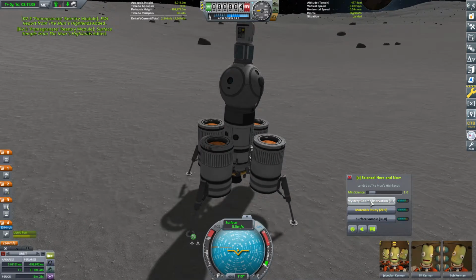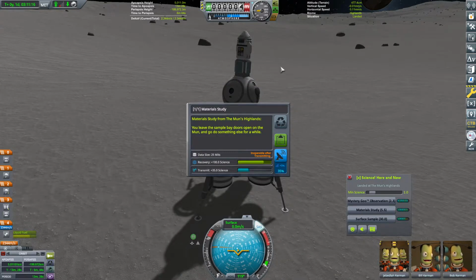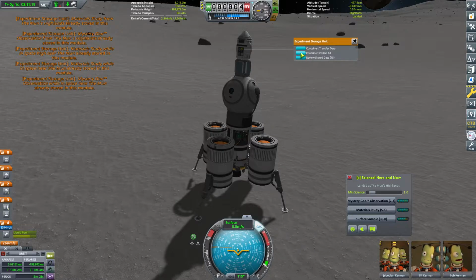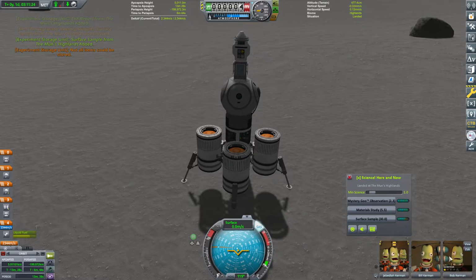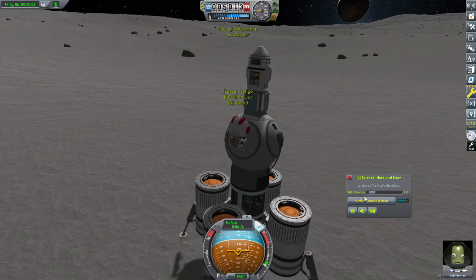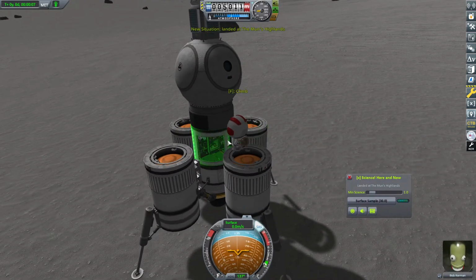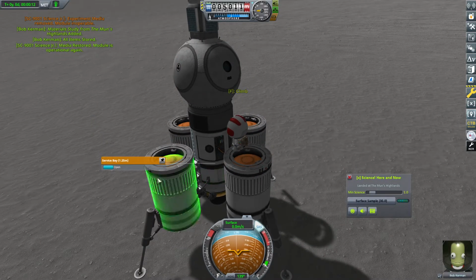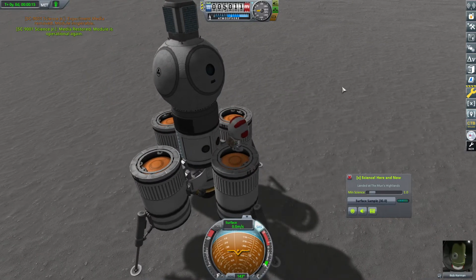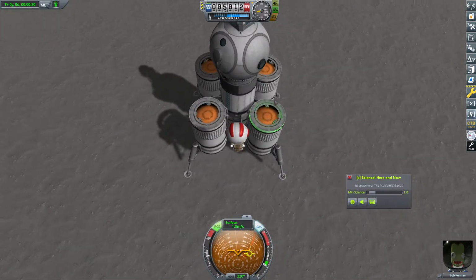And that, of course, allows us to get another mystery goo observation and another materials study. We will collect what we can, including the surface sample. Yes, we'll keep that. Not everything can be moved, and that's fine. So now we're going to have Bob EVA again. And he's going to grab another surface sample. And he's going to jump on down over here, collect the data from the Science Junior, restore that, open up the service bay, turn on his jetpack, and he is going to come on over this way.